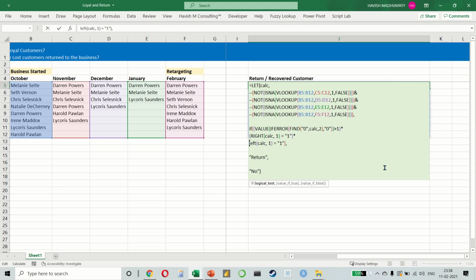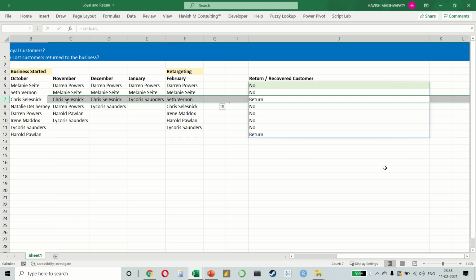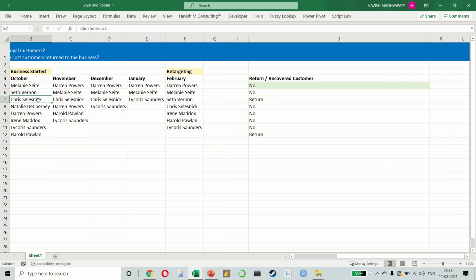We have left, there has to be a parenthesis here, and let me close this. As you can see, the result is very nicely coming as no, no, return, which means that the first two are not a return customer, only this one, which is Chris, is a return customer.